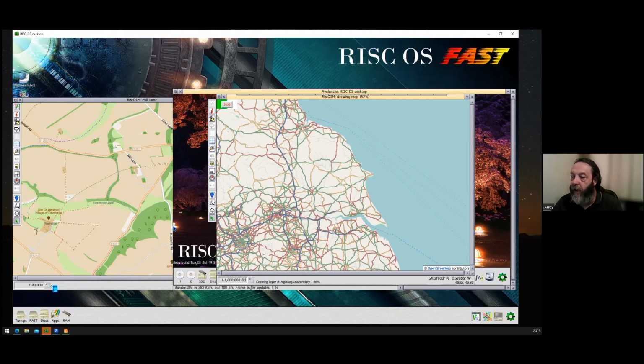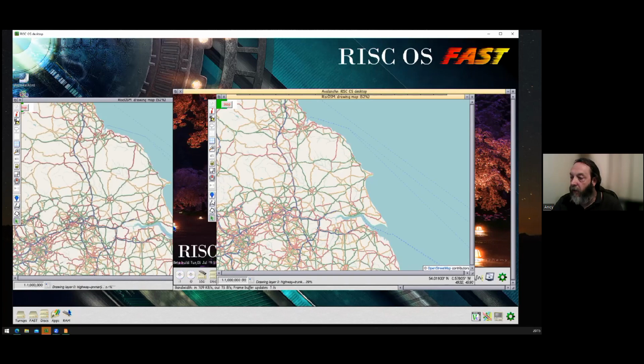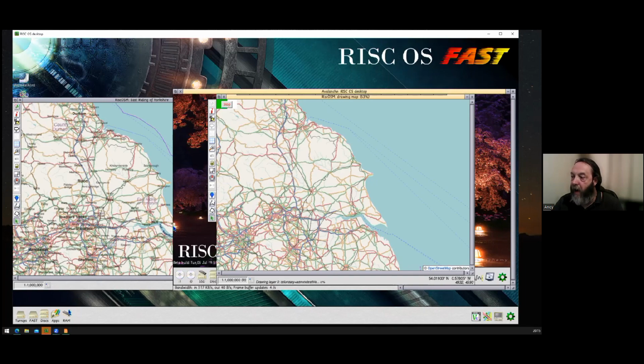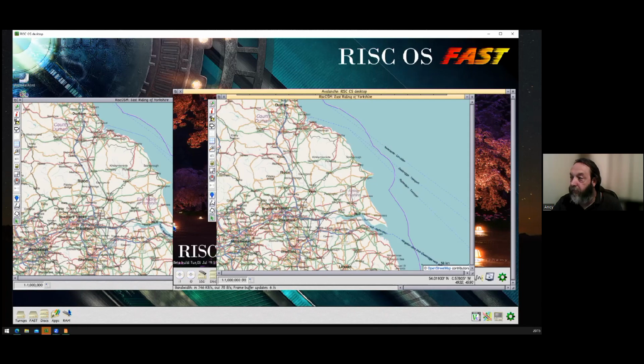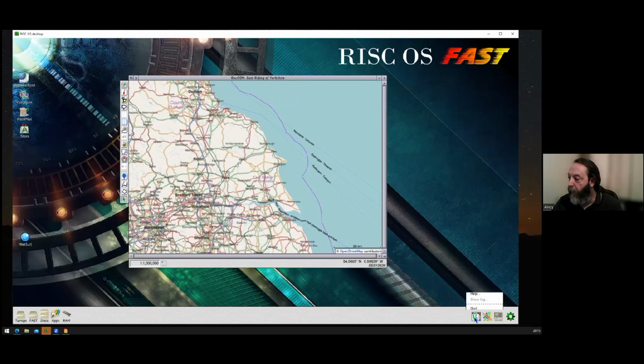I think I could probably do this one now and it should beat it there. Yeah, by some margin. There we go. So the speed difference between an older SATA-based system and the newer one is fairly considerable, really. And I guess that's the kind of thing you'd expect with an older system. It's not going to be as up to date as this one.